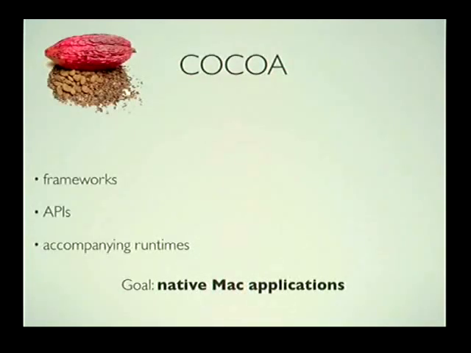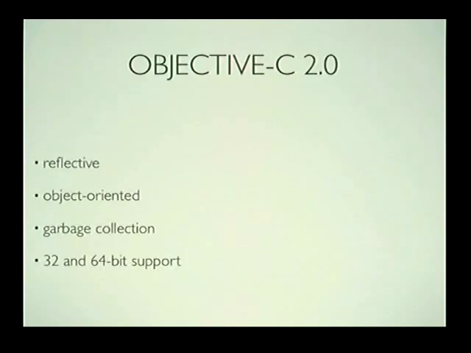That means a framework, or actually a lot of frameworks, a collection of APIs, and a bunch of runtimes that you use to build your native application for Apple on the Apple OS. Cocoa uses mainly Objective-C. You can also use C to write your libraries, but most people end up writing a lot of code in Objective-C.